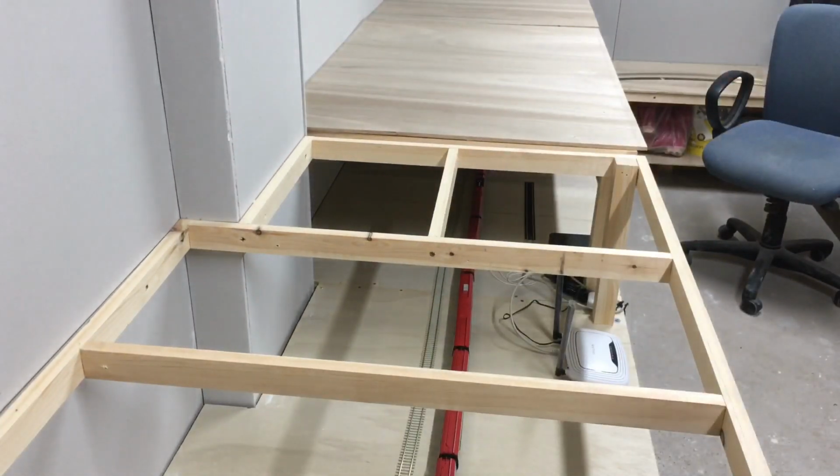So I've made some progress since the last update, and this has mainly been adding the next level to the layout in preparation for then connecting up the scenic level, where this will then eventually be where the station will be, with the fiddle yard level which is underneath. So if I just pull away these baseboards, you will see that all of this at the moment is not pinned down effectively, not screwed into the framework underneath, which then enables me to get in and out and also get in underneath this level to access the fiddle yard, put the fiddle yard tracks in eventually, and also then helps me build what will eventually be a helix effectively around the very edge of the garage, which will then take the trains from the fiddle yard up to this second level.